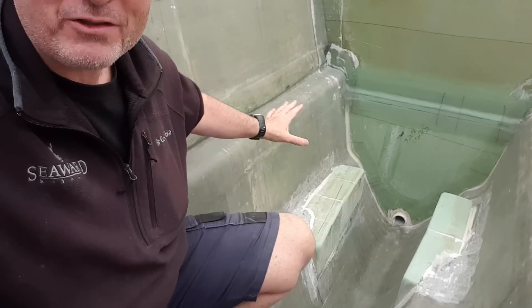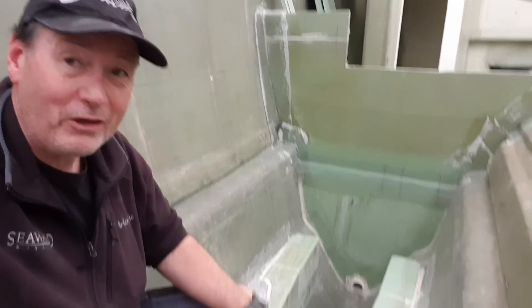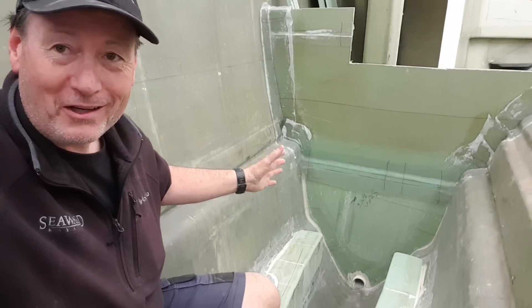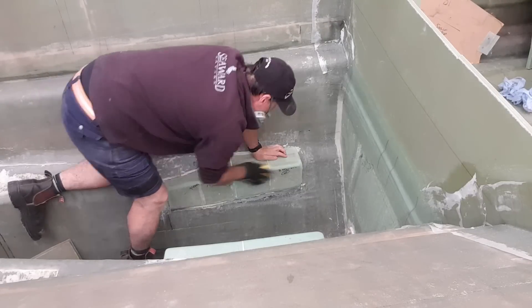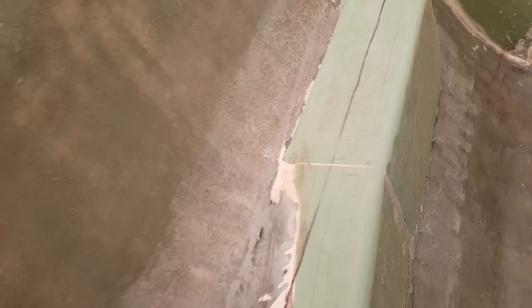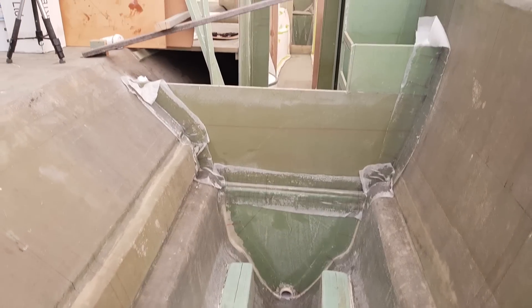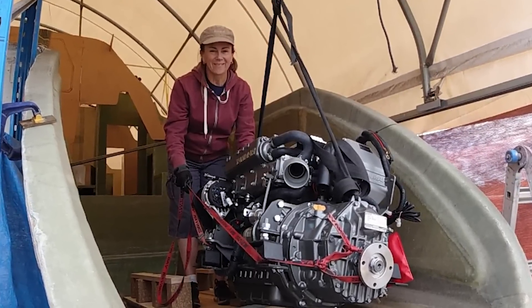Tomorrow I intend to come in and start laminating the engine beds, which are foam down here — the ones I shaped about six or seven months ago. These engine beds are glued on with epoxy onto the walls of the skeg. They need to be rounded off. I've spent a good hour with my roller sander and an orbital giving them a good cleanup. There's no point having a 90-degree angle trying to laminate woven or stitch fabrics. I'm going to be using 600 and 1200 double bias, going for a scantling of around six millimeters — a pretty serious laminate — because it needs to hold around 250 kilos of engine.